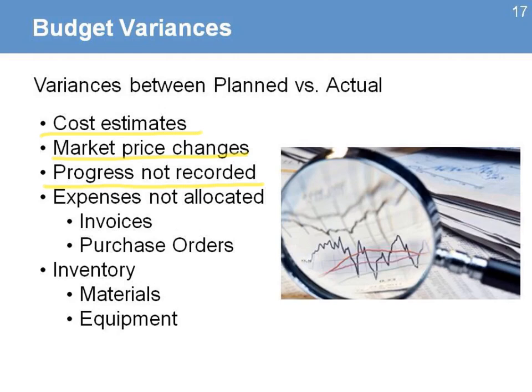Also, an important element is that some expenses might not be allocated properly, especially when you're talking invoices and purchase orders. That happens when we know that we are spending some money in the project, but it usually does not reflect in our budget. We might think that we have the money that we need to complete the project, but eventually we're surprised to find out later that a lot of that money was already committed in invoices or purchase orders, and that reduces the flexibility that we have in our budget.